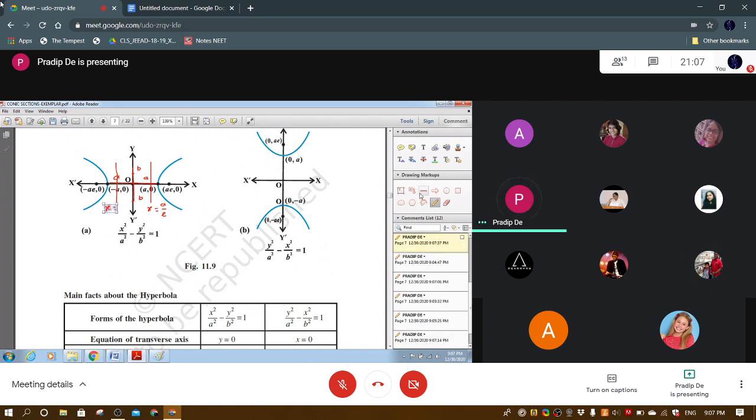Difficult to write. Just equal to minus a by e. So combine the equation x equal to plus minus a by e. Okay, you can see plus minus a comma 0. And the latus rectum will be like this. This is one, and this is the other one. Okay. Same for here. Type 2. Clear?